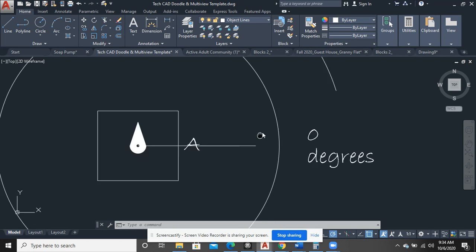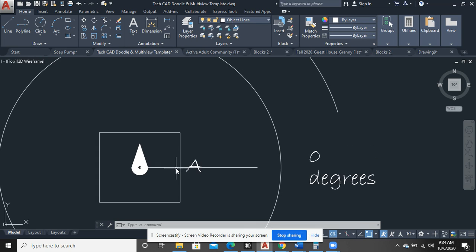So, okay, I want to rotate this, and I want to get this line in a 45-degree direction here, a 45-degree angle. So I can click rotate. I select it. I come down here into the middle. Okay, that's my base point, and this is where it's pivoting or rotating from. In this case, I don't have to do that at stuff because I'm just using an angle. I'm not giving it a length. It already has a length. Okay, so I type in 45 and it puts me there.